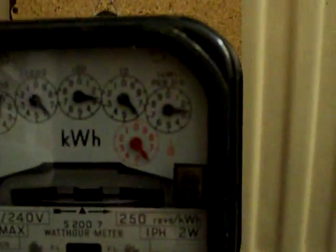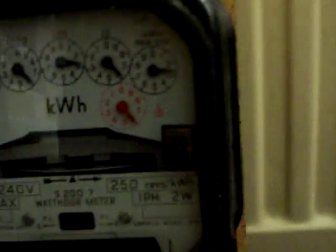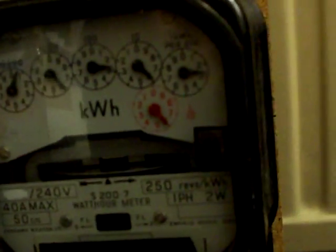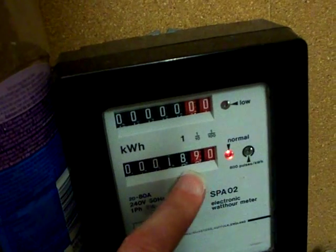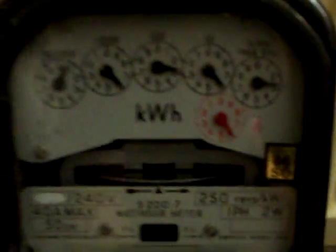Stop. That is it. Has it passed? Well if I look — that is spot on. That people, that has passed. That has passed the accuracy test. That meter has advanced on 0.1. This is now 18.9 and this one has also advanced on 0.1. So there it is people, that is a pass.